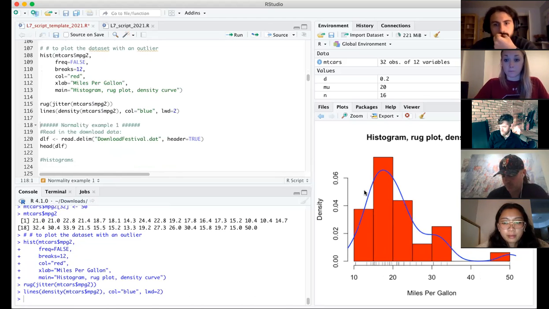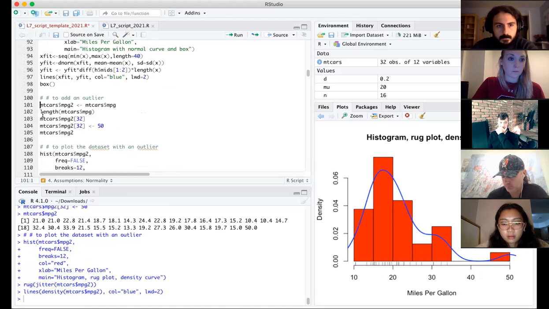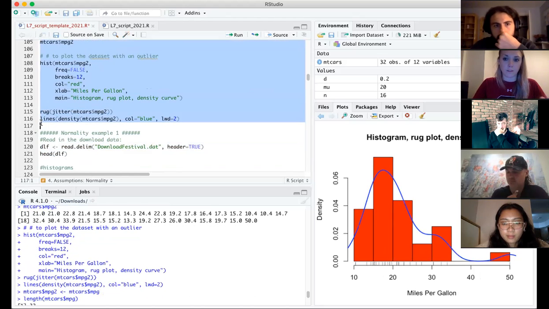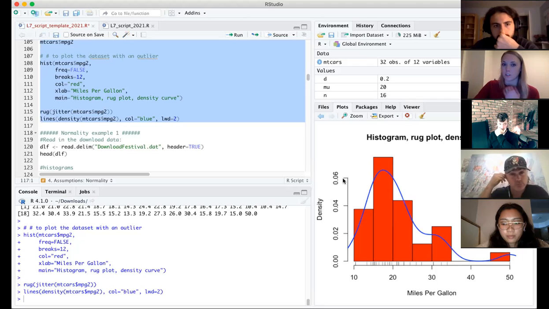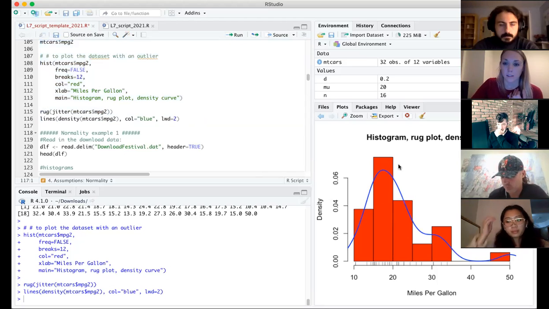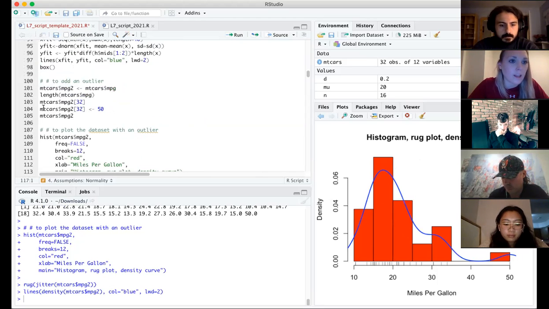So now, wait, okay. I might have missed something. I'm trying to follow, but mine's looking kind of different. You just ran 107 to 112? Yes, so if you run from 100 to 116, you should get something like this. Okay, thank you. I kind of missed the change you made after the length. Can I quickly look at that? Yep. I'm just changing the last value. It's this right here. I'll pop that in the chat.